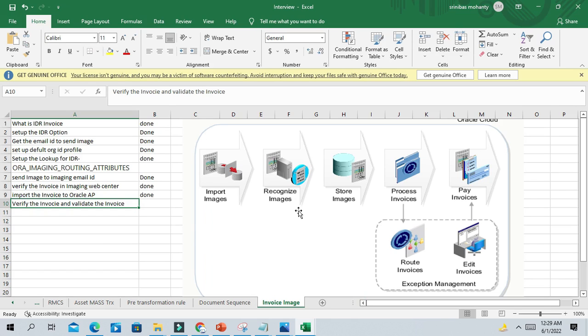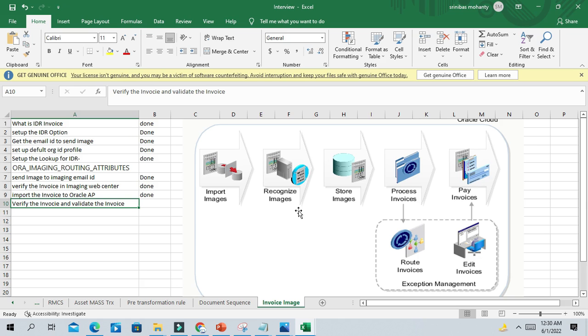So you can see the basic flow here. It starts from import images. What happens? Oracle will provide one dedicated email ID. When the business gets the license for invoice imaging, Oracle enables this tool and shares a dedicated email ID with the business, and the business will share this with the respective suppliers.